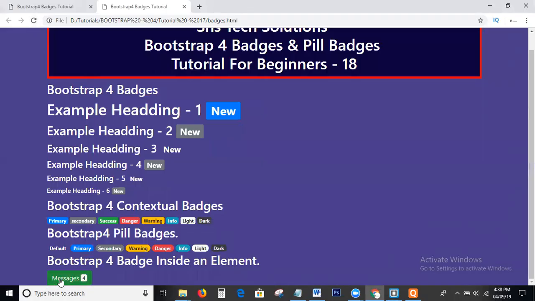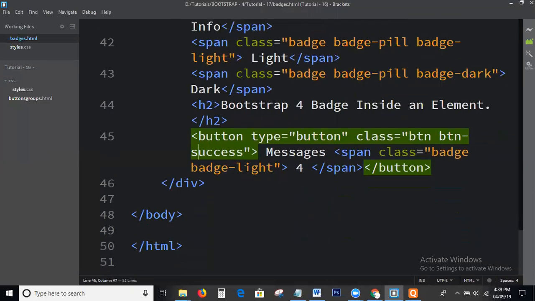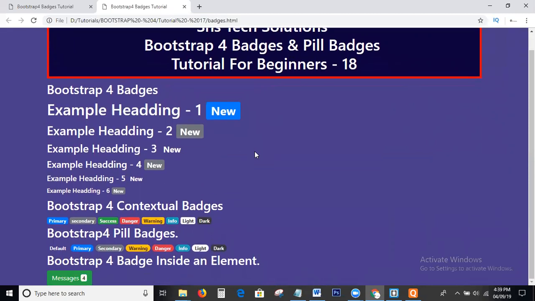Okay, this is the Bootstrap 4 badge-success class. So guys, this is the process to write the badge inside an element. What is the class? Badge-light. So guys, this is the process to create Bootstrap 4 badges and pill badges. I hope we all understand how to create Bootstrap 4 badges and pill badges.